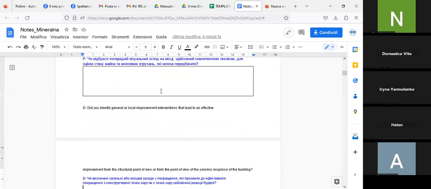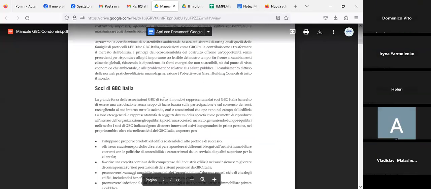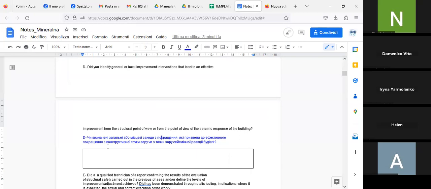Now we have to finish with Arseni, because we still miss some translation of the credits. What we are doing is translating this manual that you can see here. There are all the compilation criteria in Italian, but we are translating them into Ukrainian and English, and making them into the form of a question.